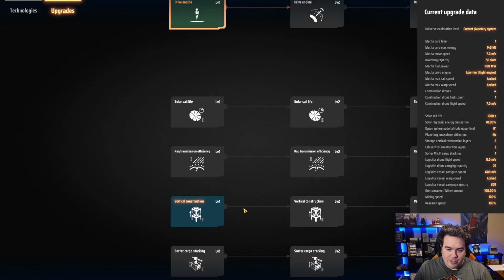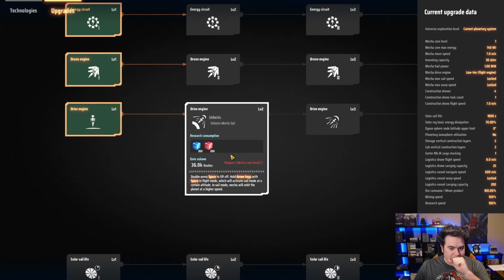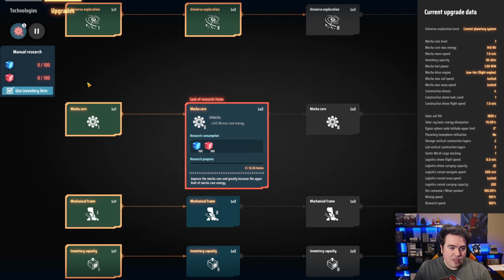So we've got to come over here. Where are you? Drive engine. Excuse me. We need this. We need Mech Core level 2. I don't know what that is. All right, I guess we need this first. All right, this is the big thing we need next. I guess it's max energy.